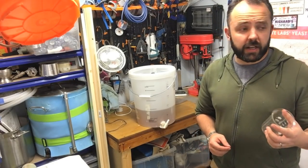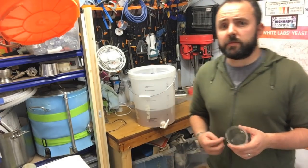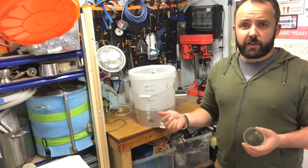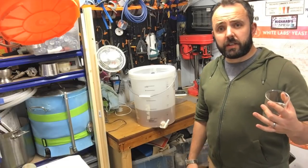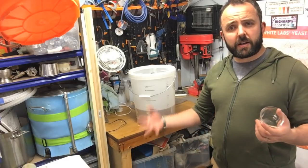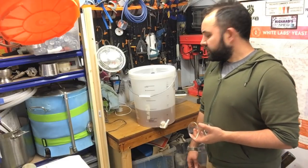The FG came out at about 1.009, which I was expecting might come out a little bit higher, based on experience with quick brews where the mash doesn't seem to result in as fermentable a brew as it should. The target was 1.007, but the mash temp was a little bit higher than intended - two or three degrees higher than I was aiming for. It did drop over the course of the mash, but because of that the final gravity is going to be higher anyway. I think it's pretty much fermented out as it would normally with a longer mash.